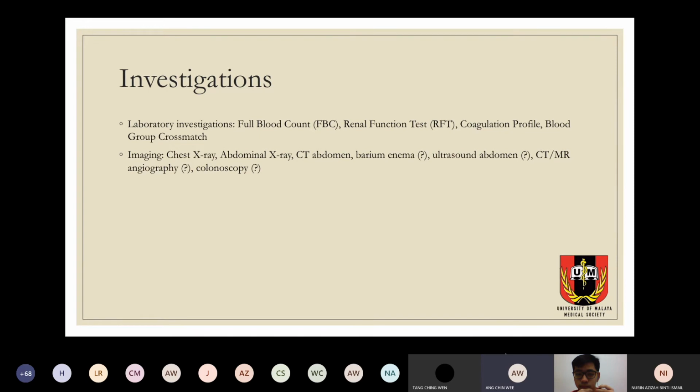Ultrasound is very operator dependent, but at the same time, it's very cheap. You can just push the machine here and there. The machine is not very big. You can just do it anywhere you want. A very good ultrasonographer or radiologist can actually pick up air outside the bowel or free fluid. So ultrasound can be helpful, but it does not give you a very confident diagnosis.